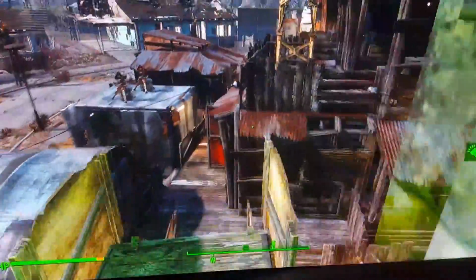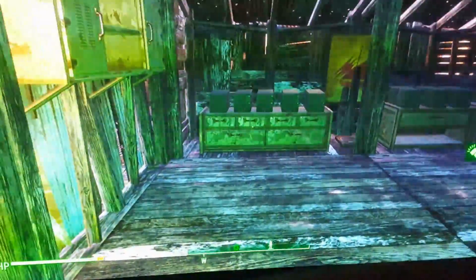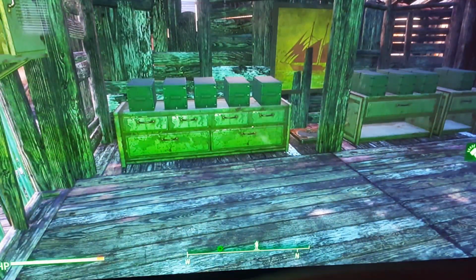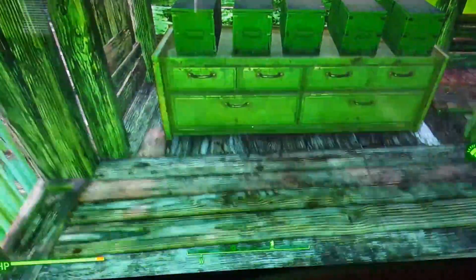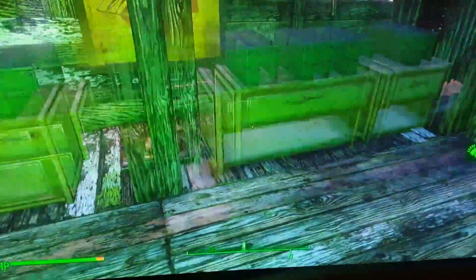Now we're going to come to my armory. I'm pretty proud of this. It looks neat, I think. I've got everything organized. I'm super organized when it comes to this game, and it's still not organized to where I want it to be. This will all be separated into items and everything else. And this is all clothes. You know, that's leather, raider, metal, combat, synth.